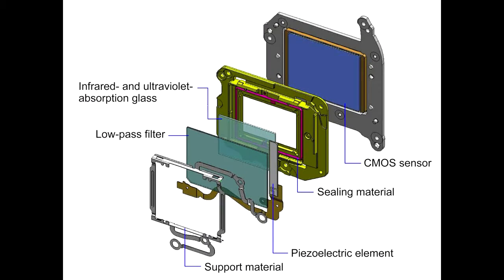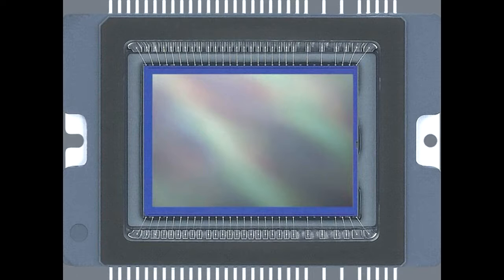So let's go into the sensor. The sensor is really nothing fancy. It has a few mechanical components. This one, the low pass filter, basically filters out some light our eyes cannot see but the sensor can see, so you want to filter those out. But what's really interesting is this CMOS sensor. So the light hits the sensor, what happens there?